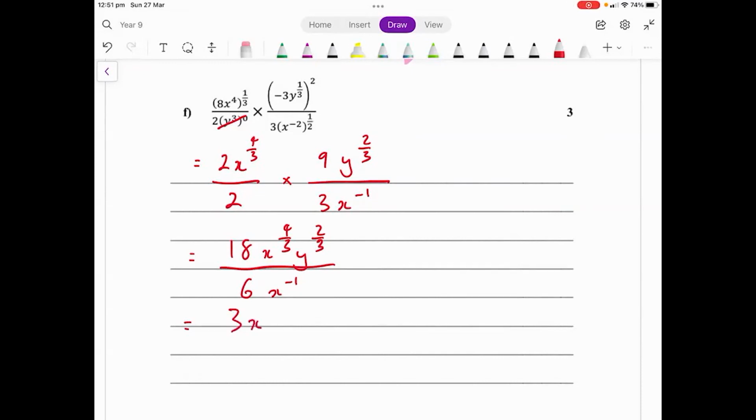3, we just put out the front because it's a whole number. It's not a surd. For the rest, we don't want to use fractional indices. We want to write it as a surd. So you can see there that the denominator is 3. So that will be the root. So we put everything to the third root. And the numerator will be the powers, so it becomes x to the power of 7, y to the power of 2 inside the third root.